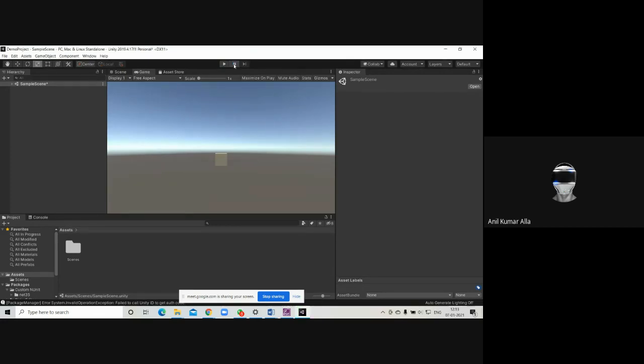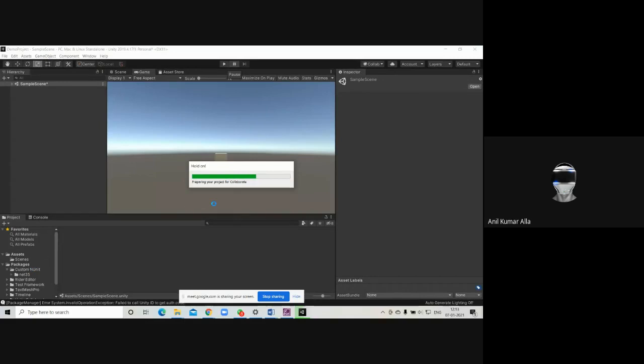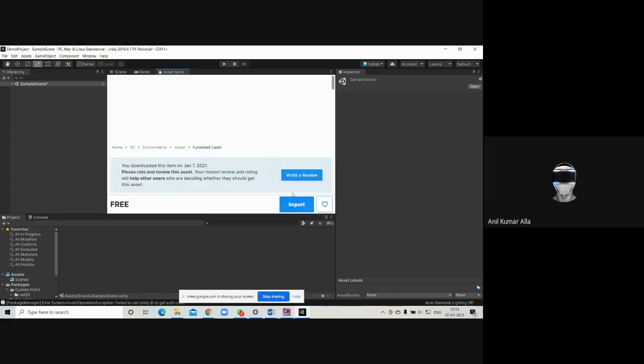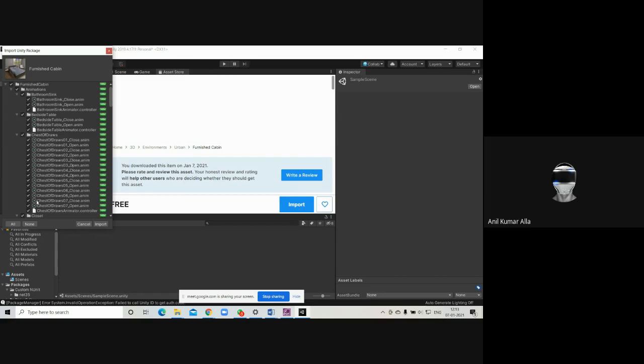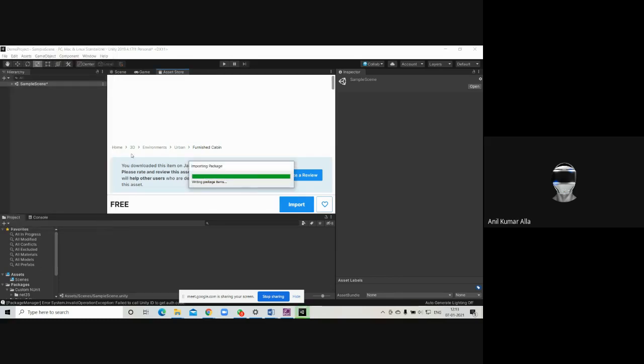Now, once it's downloaded, it will start. No, don't go for the packages, go to the asset store. Yeah, now you have this import option. Okay, fine, now it will start importing. Now select import. Once you select it, the folder will be created in the assets window, in the project window. Click on this assets. Yeah, it's importing. Once that's done, it will be here. Okay. Thank you.